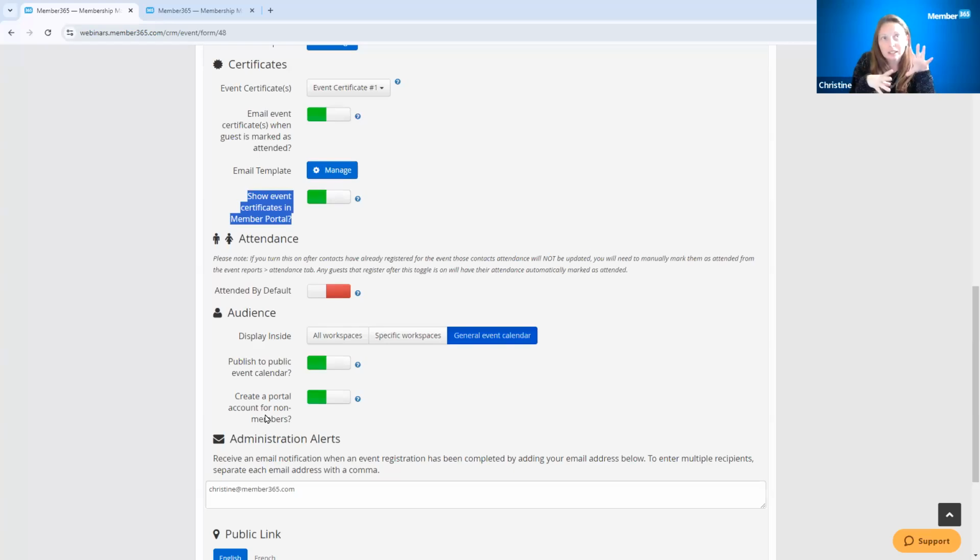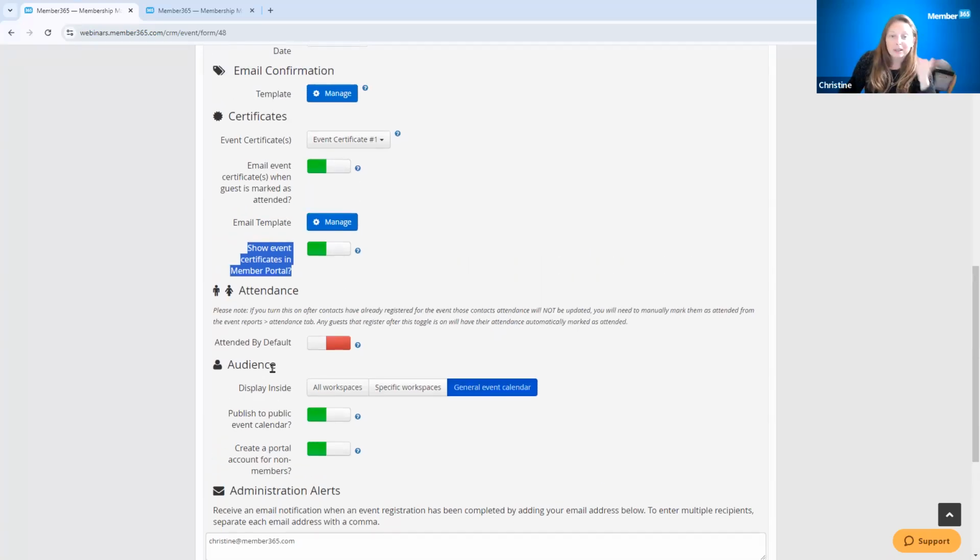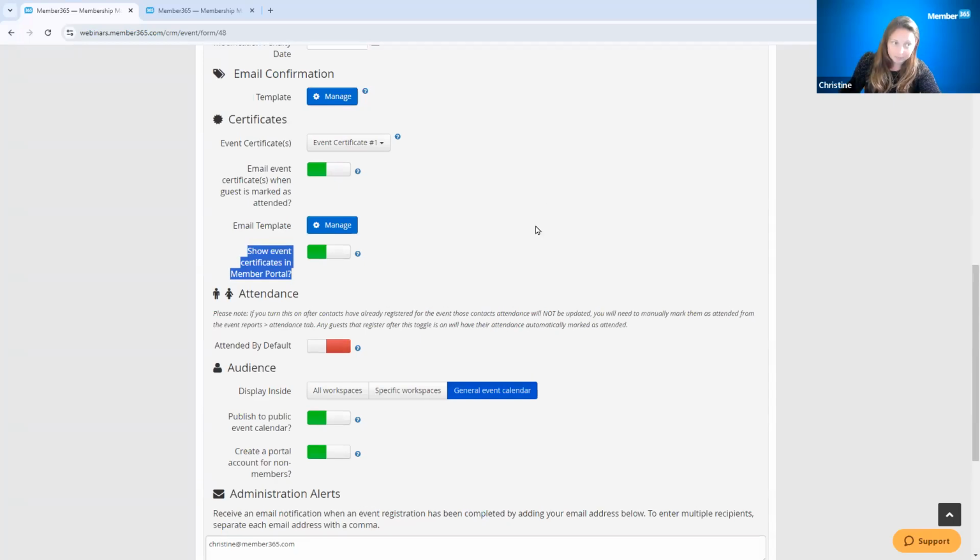And even in there, you can have a non-member welcome message with all the benefits of becoming a member. They can do modifications to their events. They can update their information. They can get their receipts and their certificates at any time. If they become a member, their access changes, and they then just see the portal as a member instead.